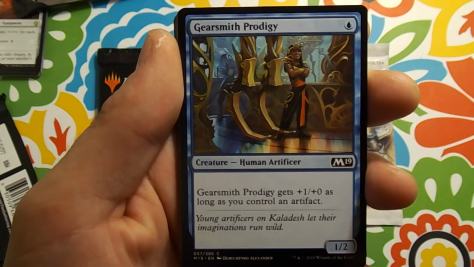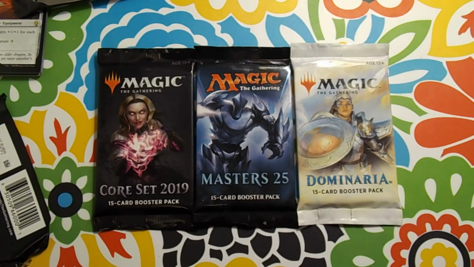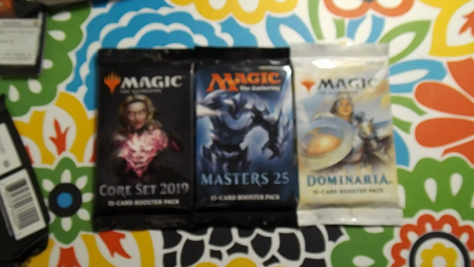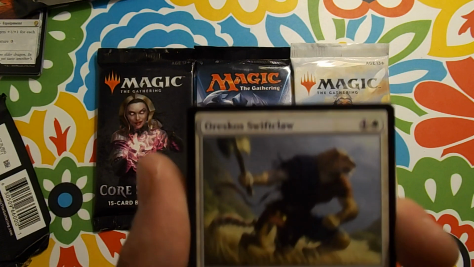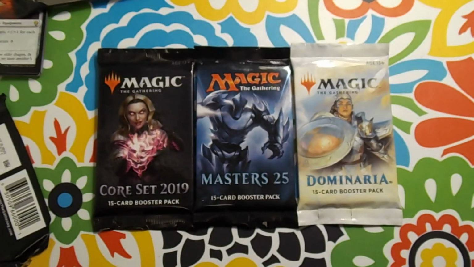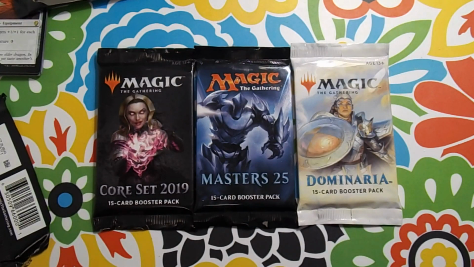Gearsmith Prodigy. 1 island for a creature, human artificer. Gearsmith Prodigy gets +1/+0 as long as you control an artifact. It's a 1/2. Fire Elemental. 3 colorless and 2 mountains for a creature elemental. It's a 5/4. Orcish Swiftclaw, 1 colorless and a plains for a creature, cat warrior. It's a 3/1. Plummet, 1 colorless and a forest for an instant. Destroy target creature with flying. Goodbye, Lauran Dawnbringer.